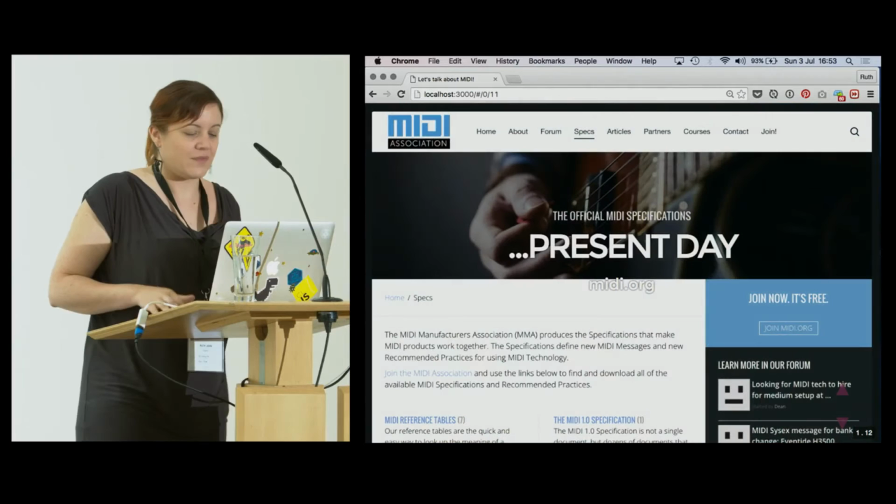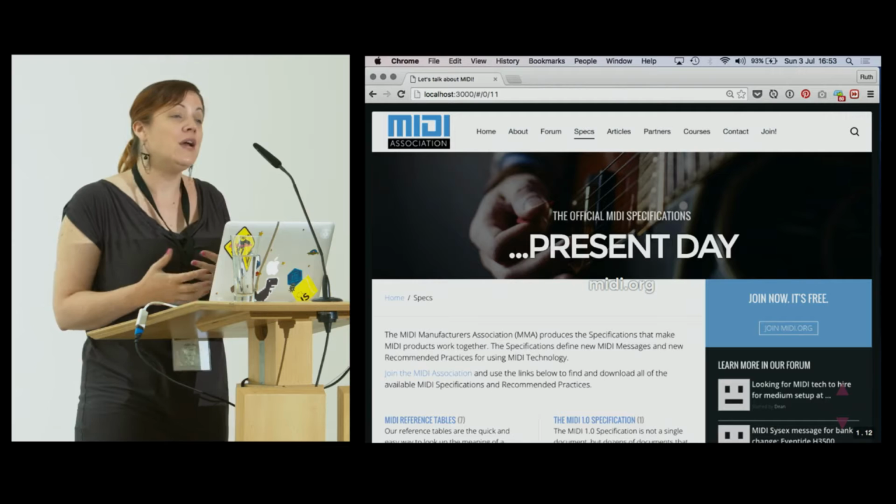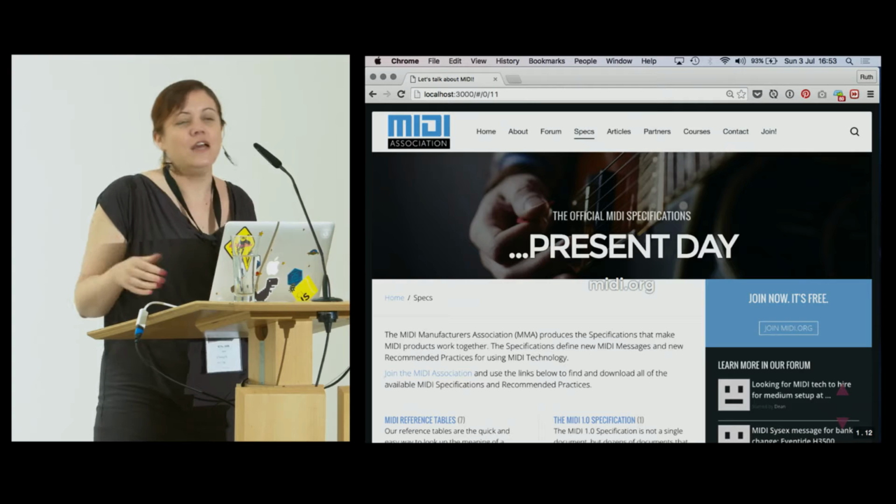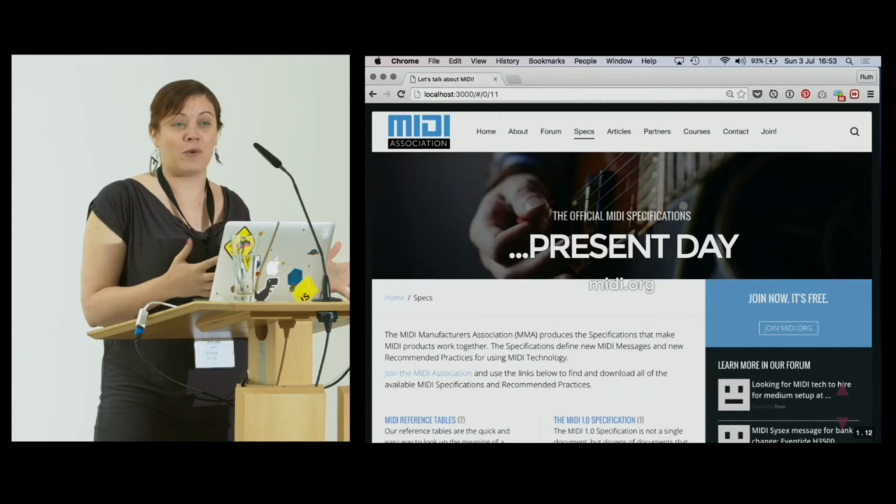Today, there's a lot of specifications. General MIDI 1 has been moved on to General MIDI 2. It's a little bit like HTML4 to HTML5. Everything got a bit bigger, a bit shinier, so there's more stuff. And there's loads of other specifications. If you go to MIDI.org, they list all of them, and you can read all about them. I'm not going to go into every single one. I'm just going to go through some of them today.